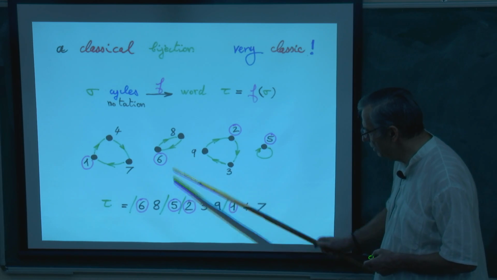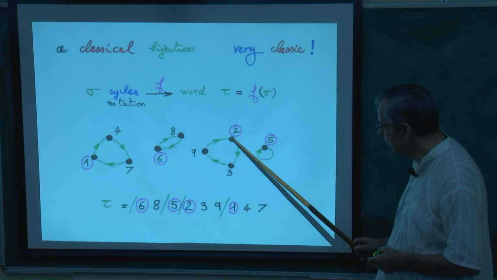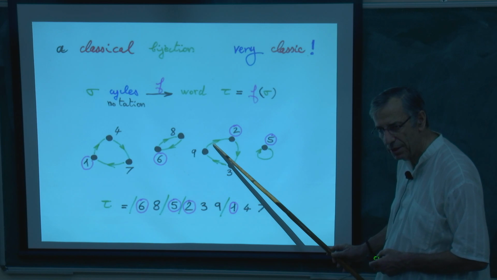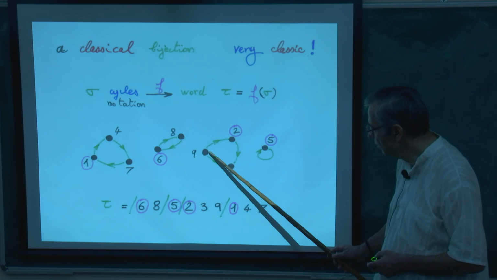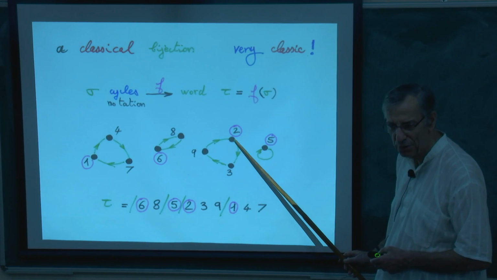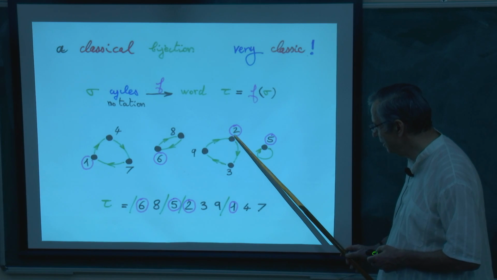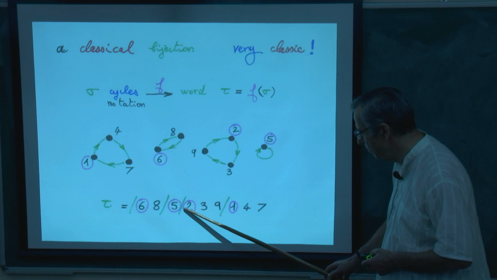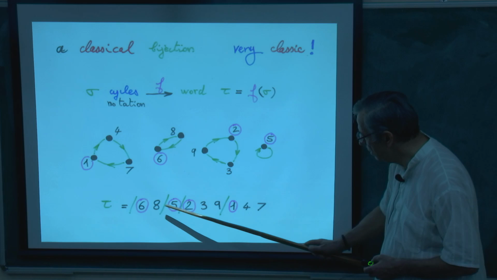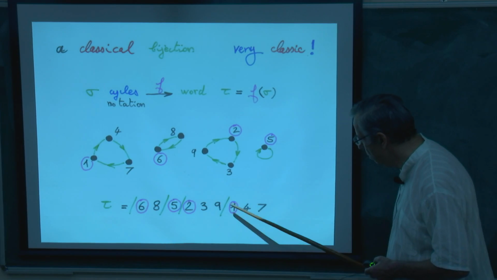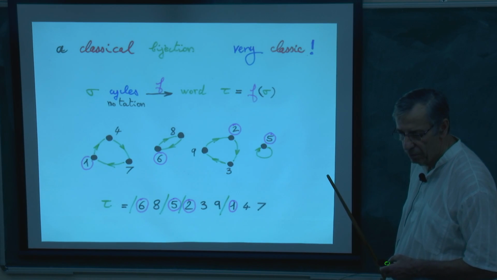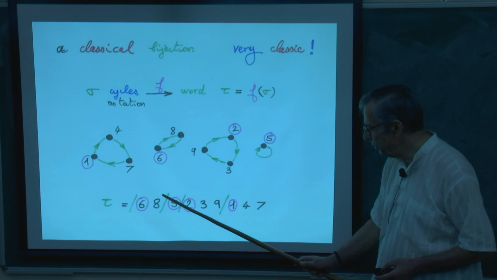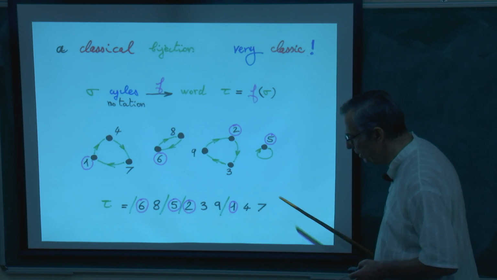And then for each cycle, you transform the cycle into a word. You start from the minimum element, and you do this, 2, 3, 9. You read the cycle. So this is a cyclic word, but now you take one of the conjugates. We have seen this with the Lagrange inversion, etc. So you break the cycle here. You start with 2, and you make a word 2, 3, 9. For example, here 6, 8. You see 1, 4, 7. So each cycle is broken. There is a total order of the cycles, and you write the broken cycles into words. You concatenate everything, and you have some blocks.